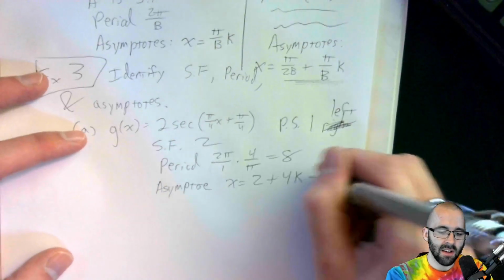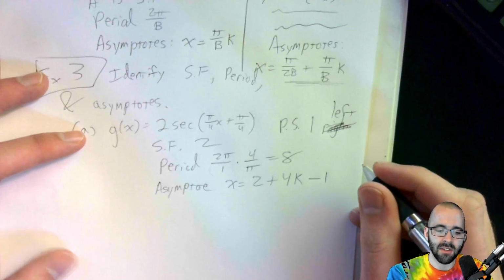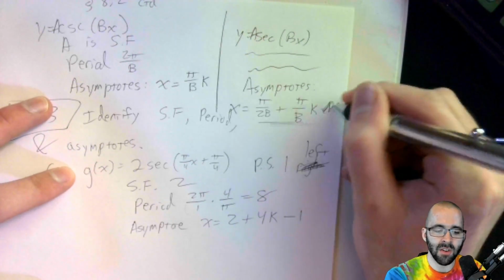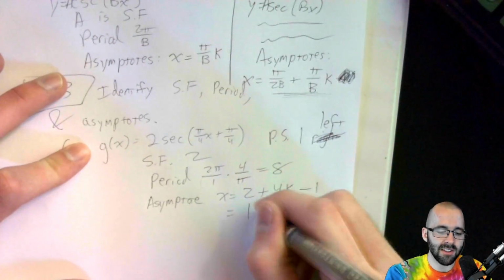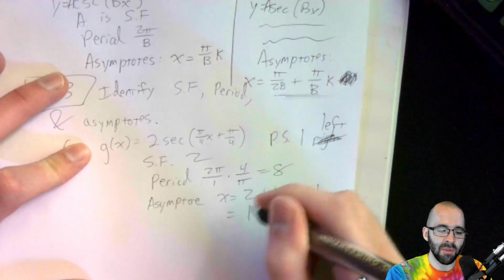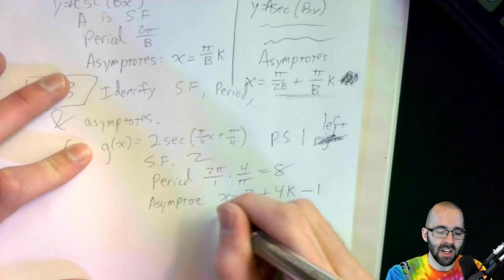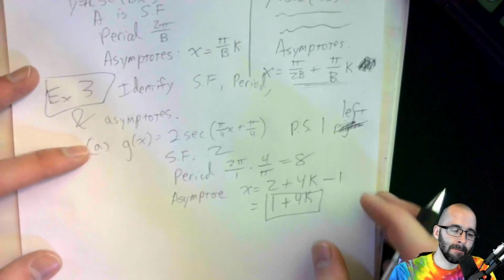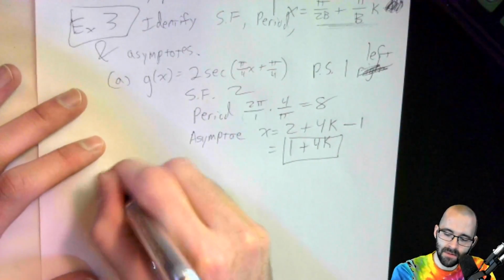So we incorporate our phase shift. And if you want to write on the formula like minus the phase shift or whatever, you can. I'm not going to, but you can. Don't forget the phase shift. Let this be a lesson to you. So it's going to be 1 plus 4k, which, when we checked our answer, is correct. All right. So let's do another problem.